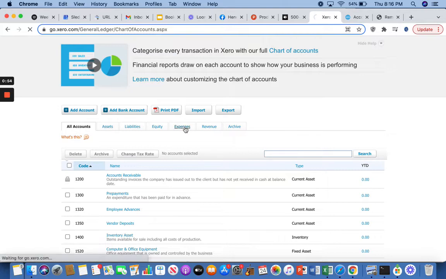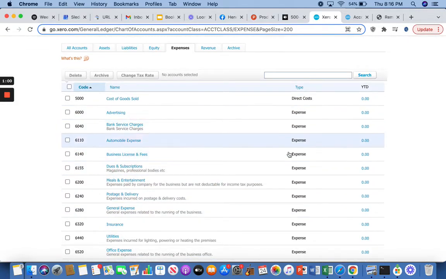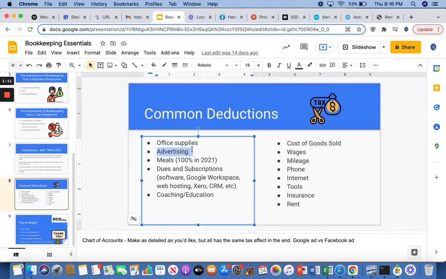If you click expenses, these are your expense accounts. And if you notice, this is exactly what I was talking about when I was explaining common deductions earlier in the course. You see advertising right there. Well, bring it back.